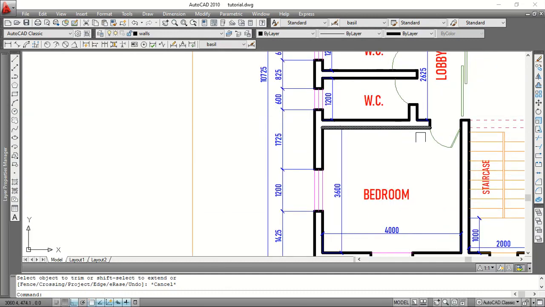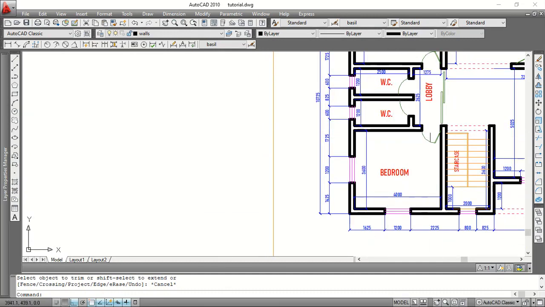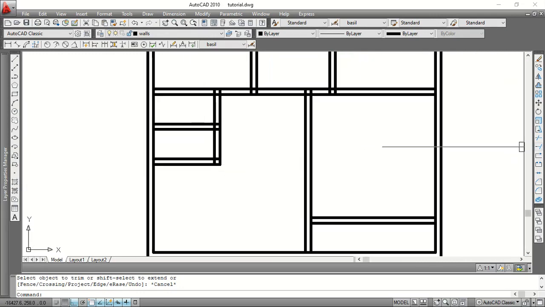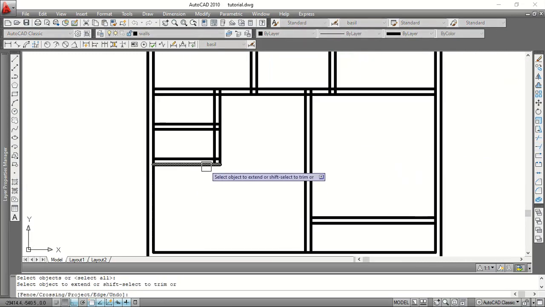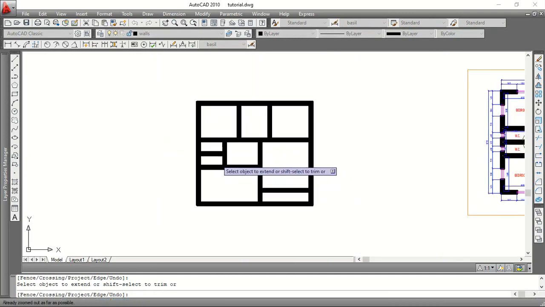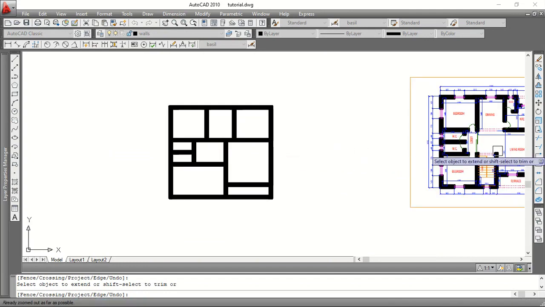The end of the second WC is the other end of the second bedroom. So I can just do a simple thing. Take the extension tool, right click, and just extend this forward. Okay. So this makes it really cool. Makes it easy and cool.